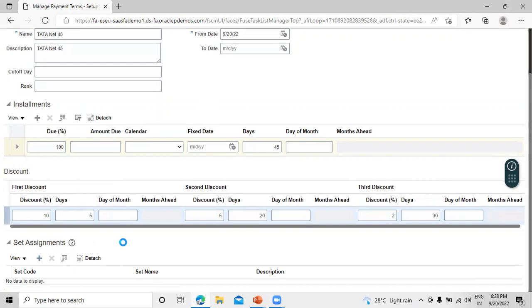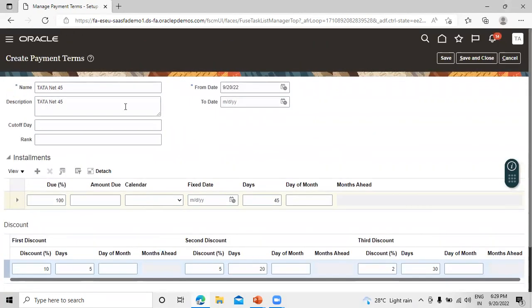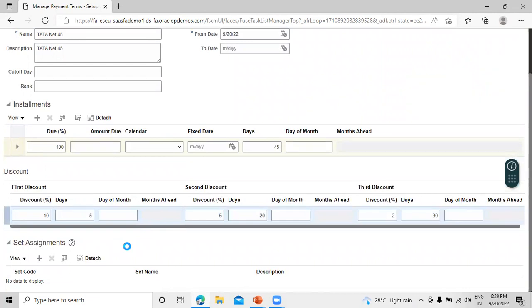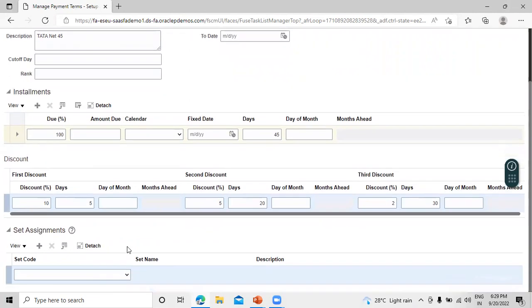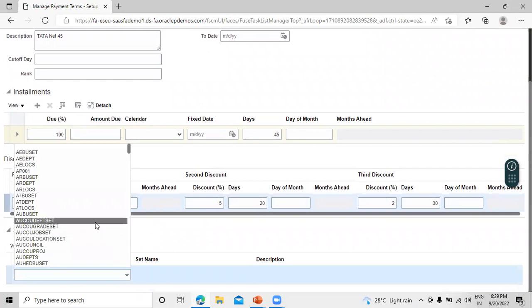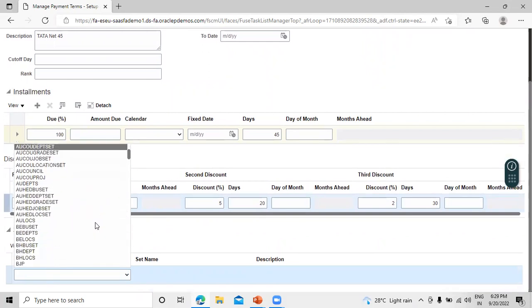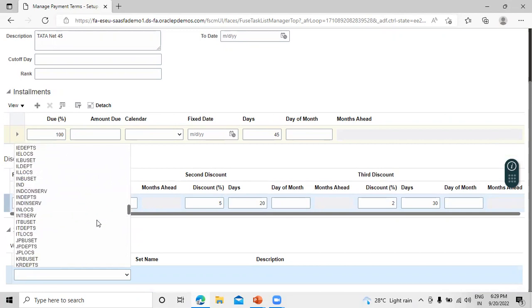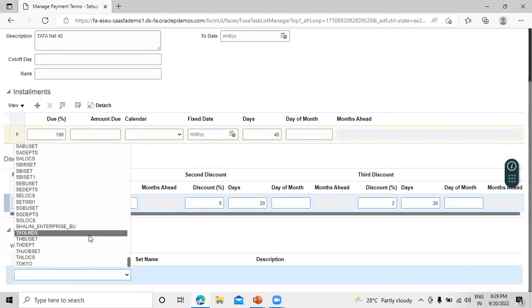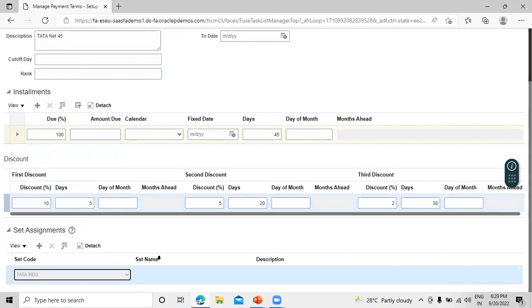Click on that. Segment is nothing but a reference data set. We have to map this reference data set to this payment term. We have Tata RDS, the Tata reference data set.